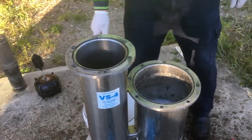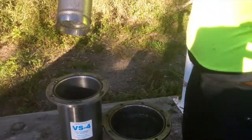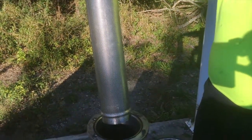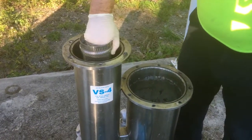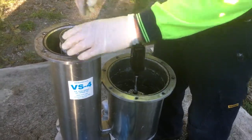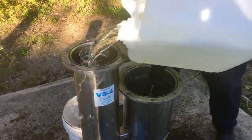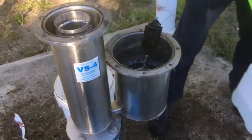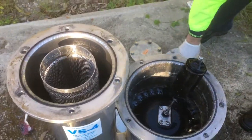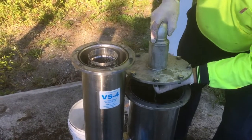Put that back together again. Check these O-rings — the O-rings are all good and in place. Simply now we use the exchange screen, push that in and put the float in. Nice rinse off just to make sure we've got no grit anywhere. Then we will replace the two lids.